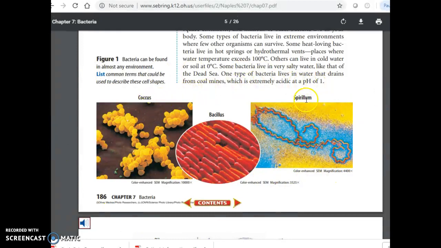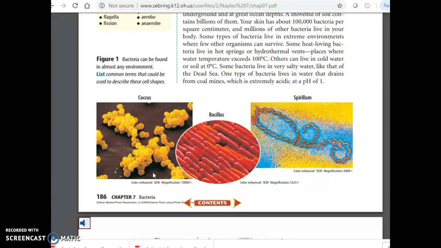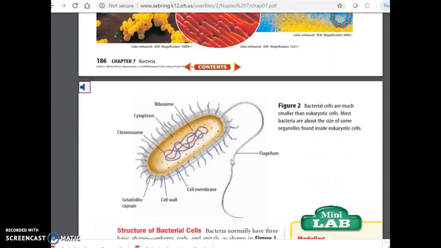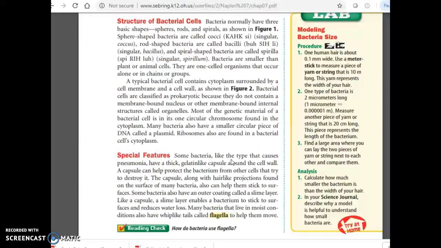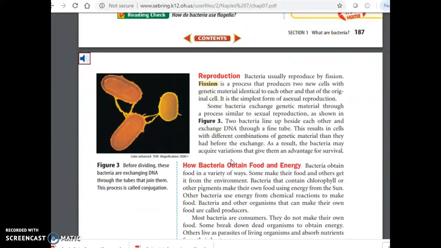We have coccus, bacillus, and spirillum. So these are pictures. Make sure you're able to identify the various types of bacteria based off their shape. So their names really could pretty much go with their shape. So spirillum, kind of think of like spiral. Cocci, you know, the circular. Here's your bacillus. And so just make sure that you are able to remember this.